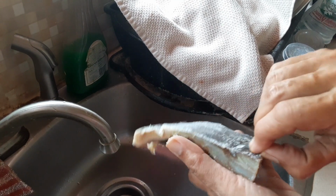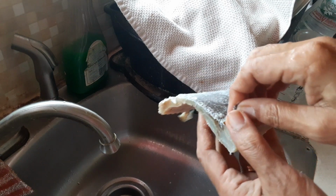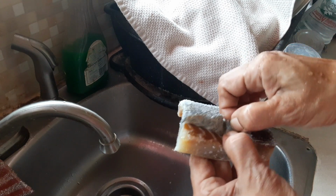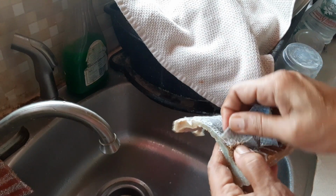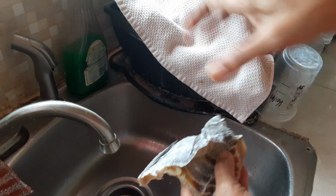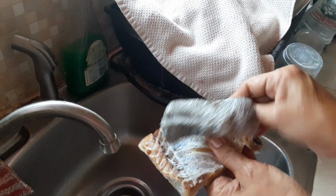Okay, watch carefully, guys. So what I'm gonna do, I'm gonna just pull from this final area at the end and pull it, guys, pull it, look. So simple, see? Taking off all of that skin with the scales, guys. So easy. Just give it one pull, guys. So easy. You pull it in the direction going down. Simple. Like this. Simple as ABC.